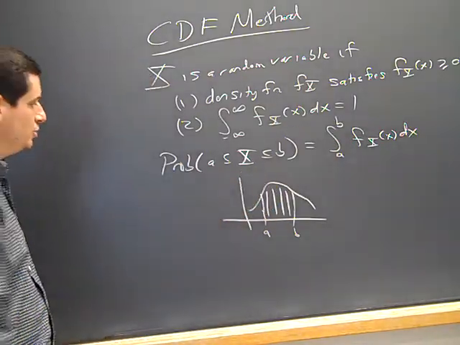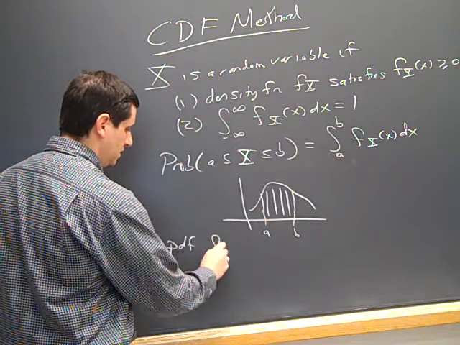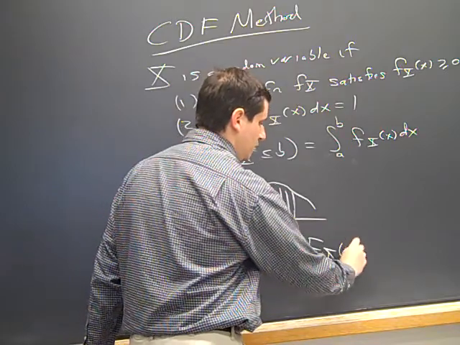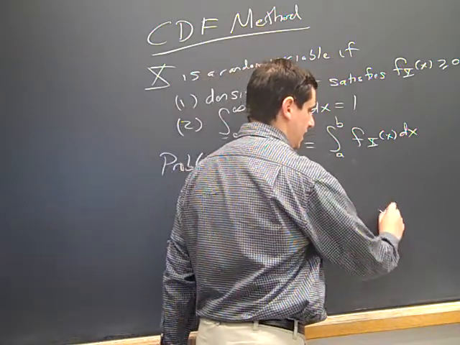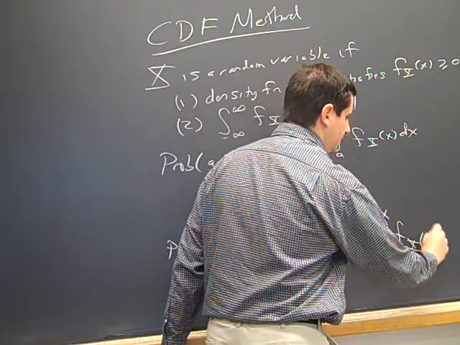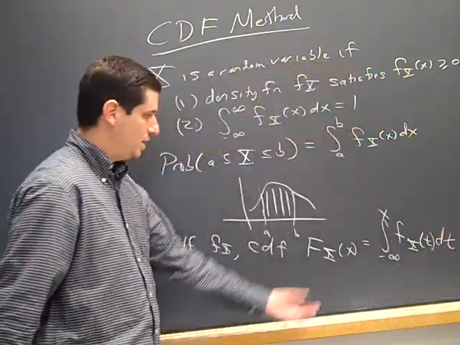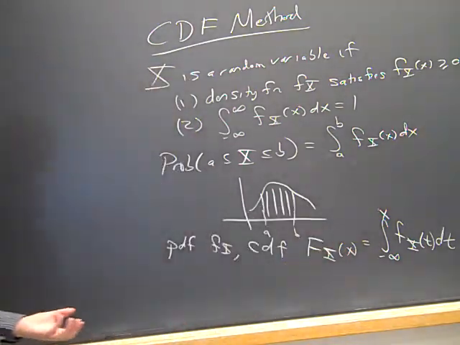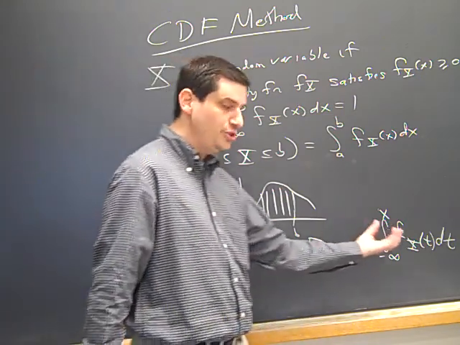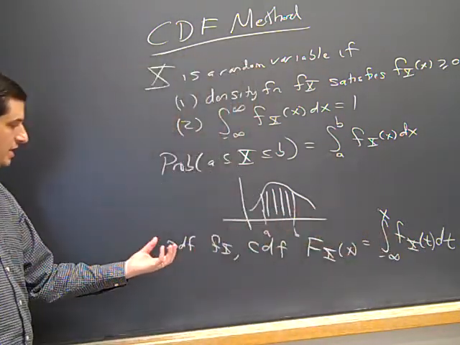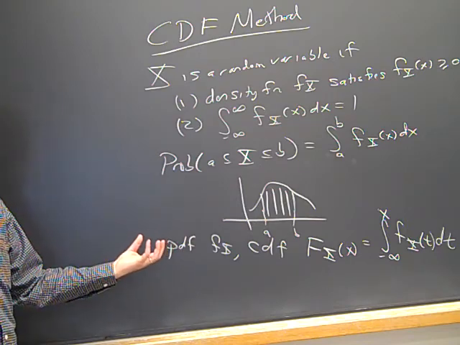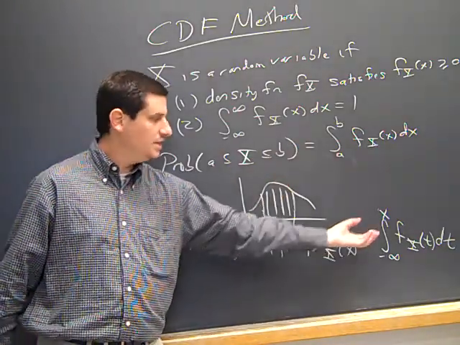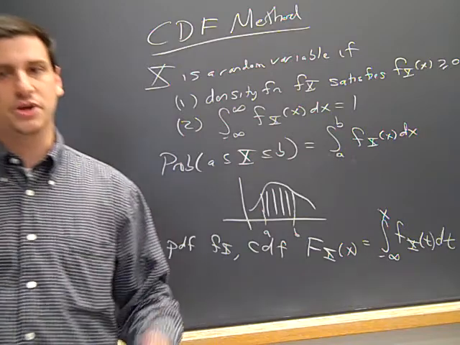That's useful. So, given a PDF little f of x, its CDF, or cumulative distribution function, big F of x, would just be the integral from minus infinity to x of f_X of t dt. So as we go down to minus infinity, this goes to 0. As we go up to positive infinity, it goes up to 1. And the important thing is, by calculus, if we know the cumulative distribution function, we can recover the probability distribution function just by differentiating. Now there may be a couple of points where the PDF is discontinuous. The nice thing is the CDF will be continuous, and it will be much nicer and much easier to work with.